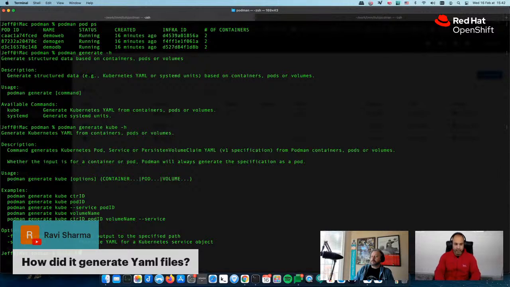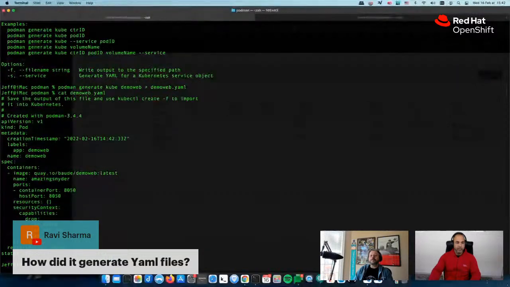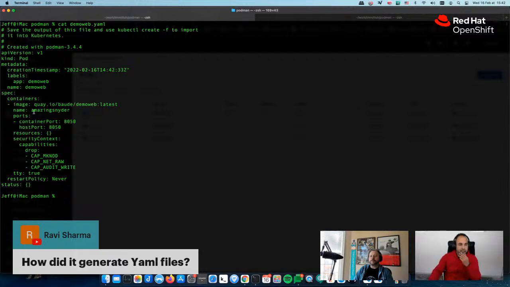So let's go ahead and generate the kube resources for DemoWeb. And we are going to generate demoweb.yaml, for instance. And now if we look at it, we can see that it has the timestamp showing that it has just been created, and it's a resource of pod type.